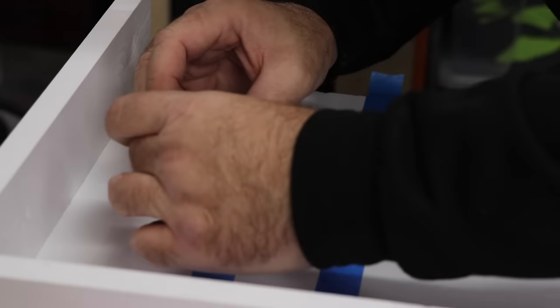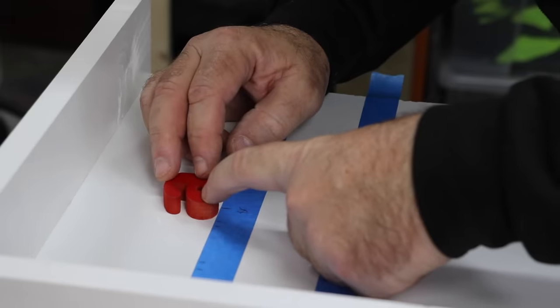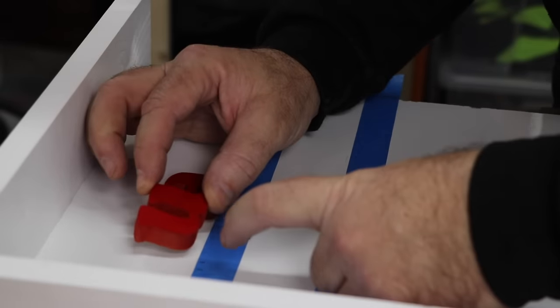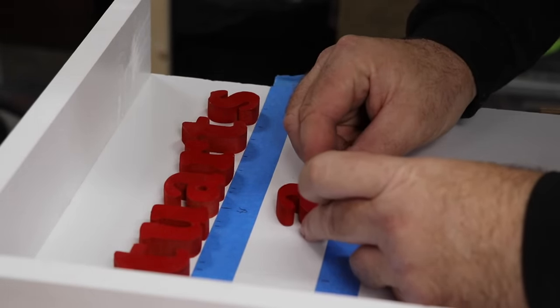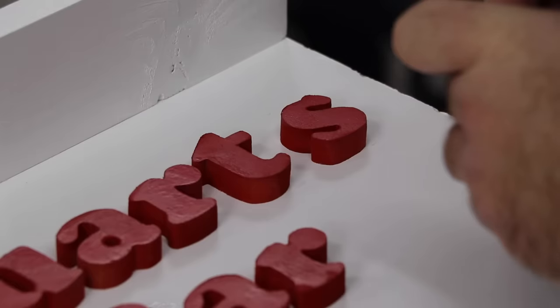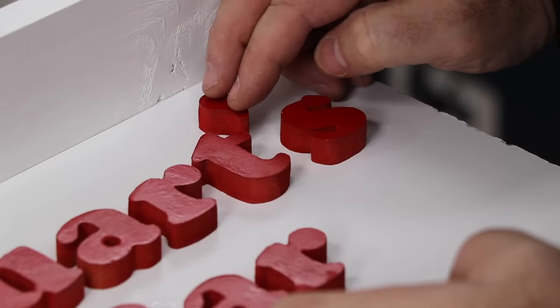Once the paint has dried, I use some masking tape to help line up the sign and glue the letters on. And then onto the fun part of putting everything together.